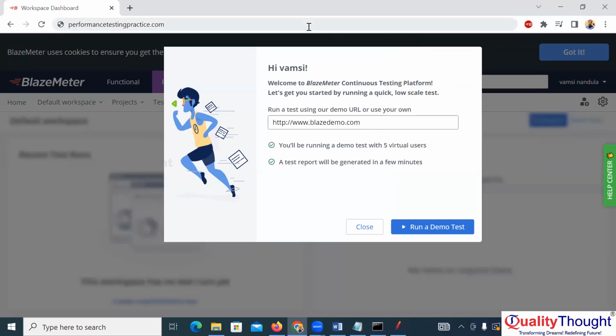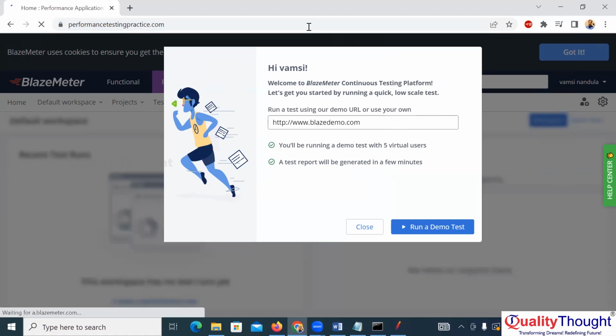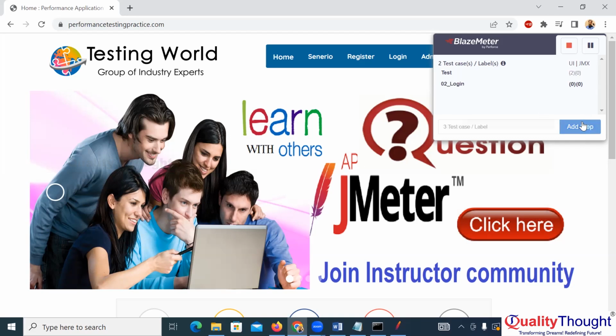I am launching the screen and you can see it is recording, right? What is my next transaction? Login, right? So I'll say 02 underscore login. I'm adding a step and after that I'm clicking on login.